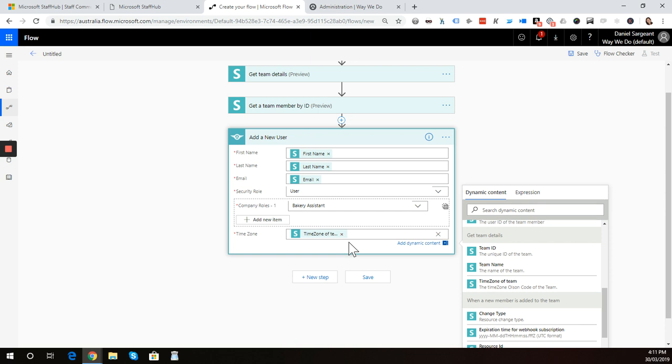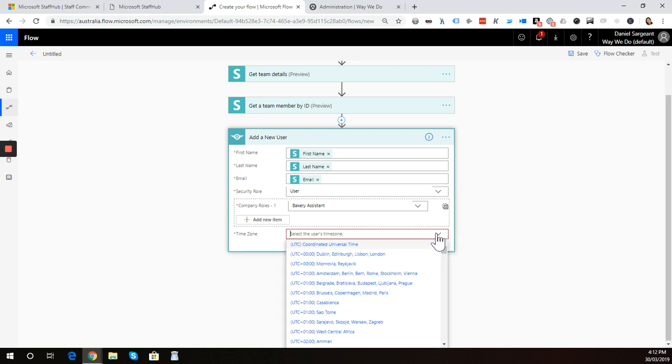So we can understand, or the Way We Do application can understand, the time zone that is actually specified in StaffHub. I won't go through that in this particular demo. I will create another video that will focus on that particular item. For now, I'm going to delete that and hard code it to a particular time zone.